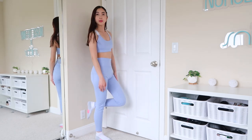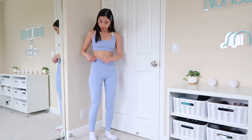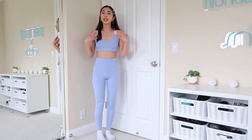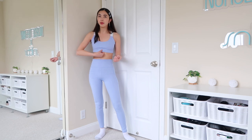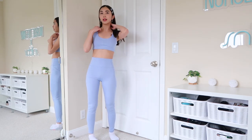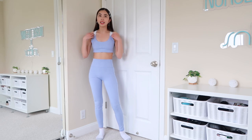Alright you guys, so this is the activewear. I'm obsessed with the color — this is exactly like the scrub set, the same color. This one also has the side pockets on the side. It fits my hand in there as well as the other side. It also has the little hidden pocket on the back side of the legging. What I really like too is that it just fits me so well — I'm 5'3" so it cuts right off the ankle without bunching. And then the top I got in a small. It fits me perfectly — I can fit my fingers in here, it's not too tight. It's just perfect enough so I can work out and breathe and not feel like it's squeezing me. It is a cross strap, so there's a bit of elastic on there — it is stretchy, not squeezing. The pants I got in extra small and they fit me perfectly. There's no gap on the back part too. Overall I just love this set so much.